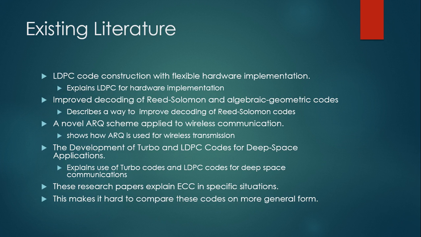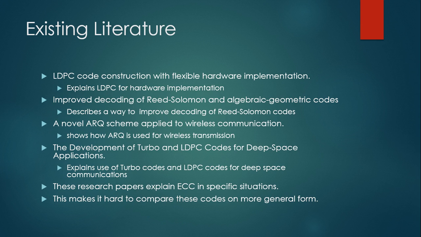So this slide tells you about the existing literature. I found many research papers online, which are very close to my work in this subject. The first paper is LDPC code construction with flexible hardware implementation. As the name suggests, it explains LDPC for hardware implementation. The second one is improved decoding of Reed-Solomon and algebraic geometric codes. Basically, this paper describes a way to improve the decoding for Reed-Solomon codes.